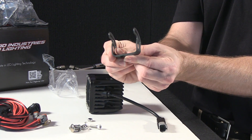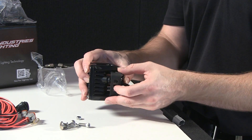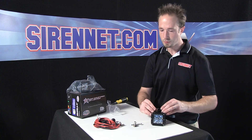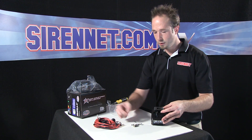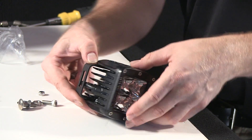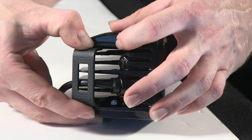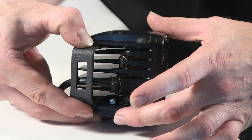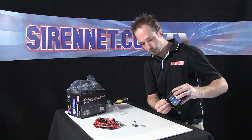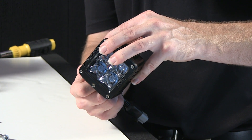You have a nice powder-coated angled bracket and a small batch of hardware. The bracket itself will slide into the light head like so and will stay in there once I put the bolts in. This is where the RIDGID kit is really fun. Take your nutserts and drop one down into the channel here — the nut is held in with two etched sides, similar to the head inside your socket wrench. So the nut stays in place inside the light head housing. I can take my bolt, slide it through the opening, and slowly start to thread it in, holding the nut in its position on the back of the light.